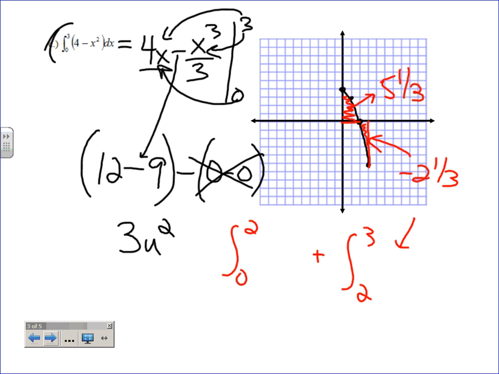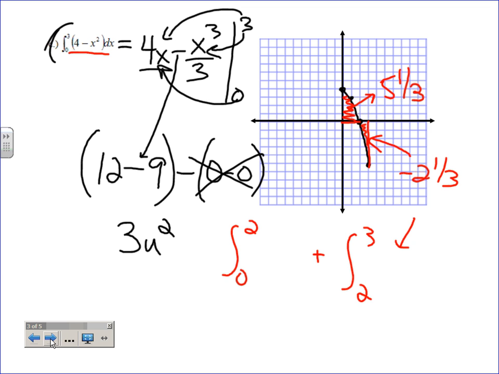Basically, I went from 0 to 2 of that, found that answer as 5 1/3, and then I did 2 to 3, found it was negative 2 1/3. That's how I found those answers, by actually separating them to find out where it goes. So please be very careful. At the very beginning, I'm going to ask you to just do the definite integral to get used to the problem. The AP itself loves to flip that back and forth all the time. One question it'll ask for area, the next one it'll ask for the integral, so you really have to be careful.